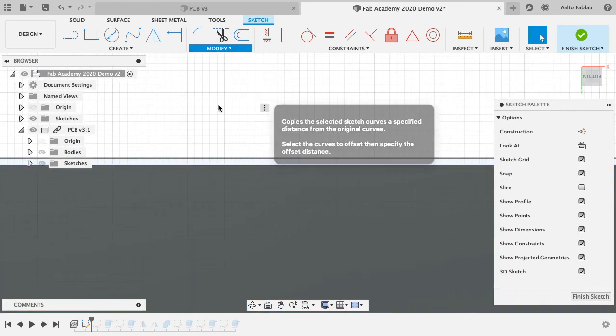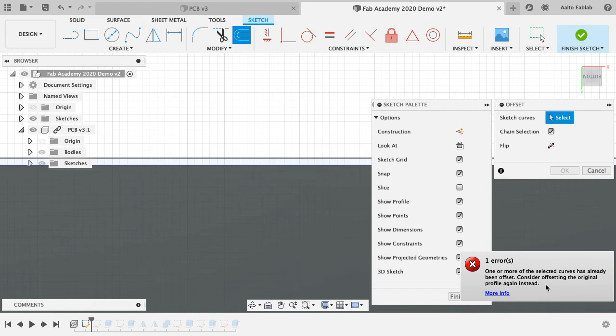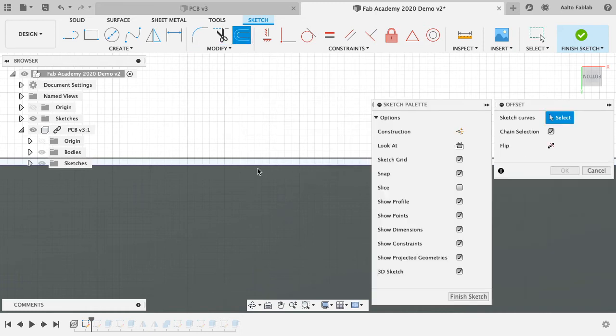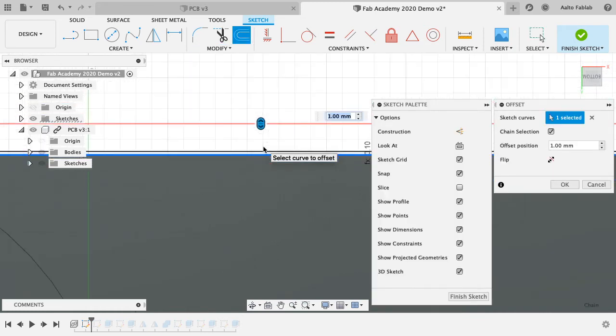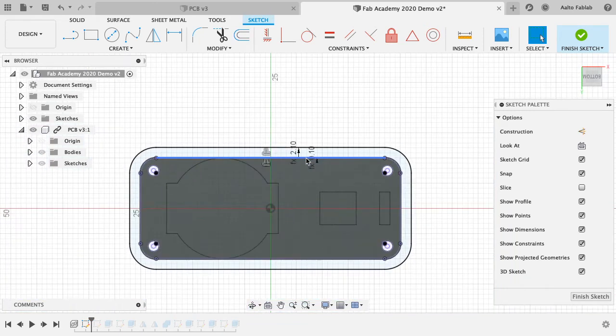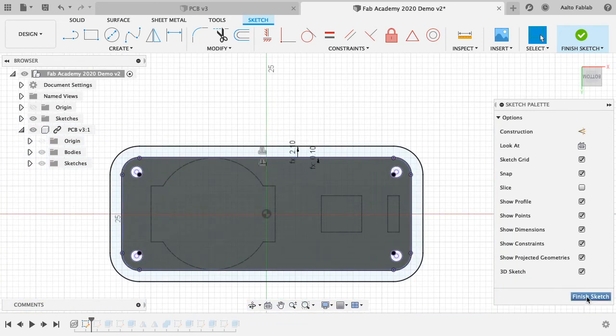So modify, offset, ta-da. Okay, so yeah, it asks me to offset the original profile. So I'm going to select this, and I'm going to add tolerance plus the wall thickness, like so. Hit OK. Going to finish sketch.